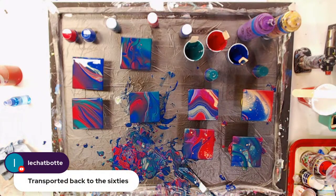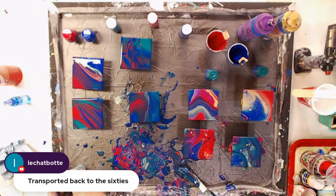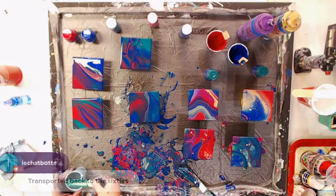Are there any questions, Michael? At this point, it's a lot about the colors and the neons, glow in the dark using the black light, which is pretty cool stuff.